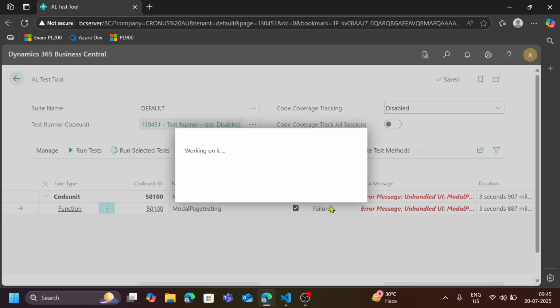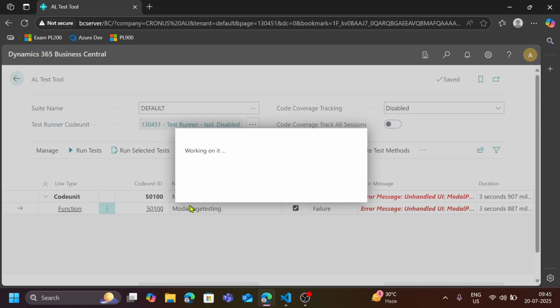Looks like it got stuck, but I hope it will not take much time, because in this environment I did not have any other custom extension installed, and I'm not running multiple test cases as well. But what I want to tell you is that it will still show me the same error, unhandled UI only. Why?